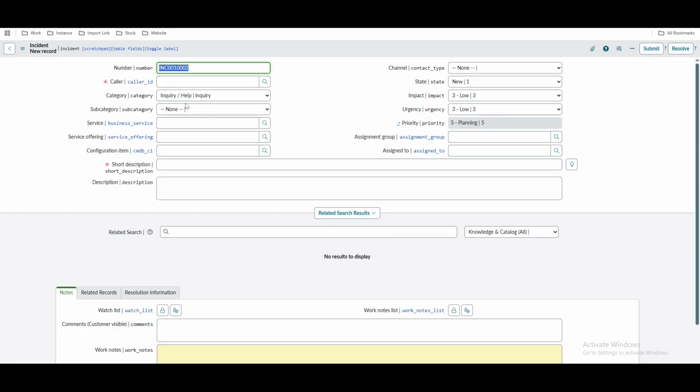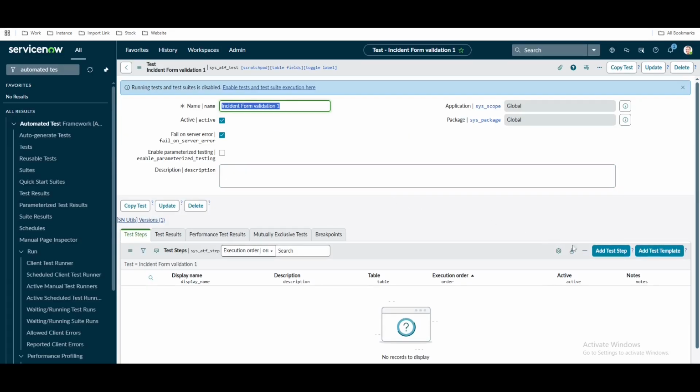Now imagine that the user that you are going to impersonate is not available in the system. What will happen? This test is going to fail, right? So to overcome this, normally any records that need to be created or verified, we create first. So we are going to create a user first in our steps. Instead of impersonating an existing user, we are going to create a new user here. So we'll add our test steps first.